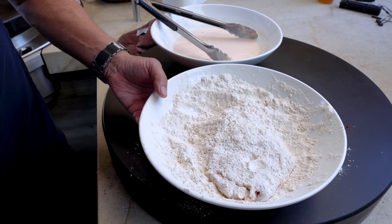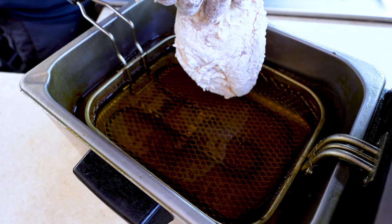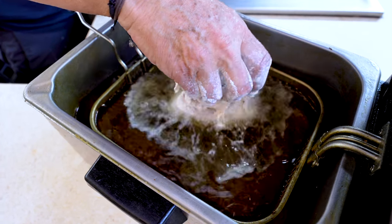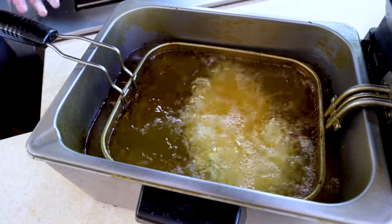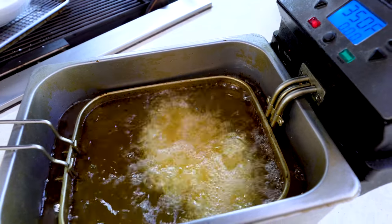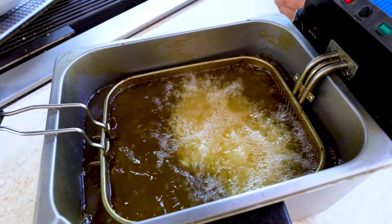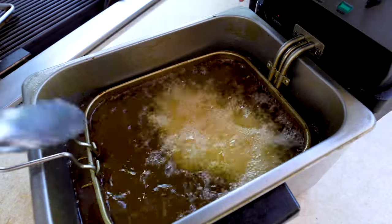All right, let's take this guy over. Might as well just go straight from this into the oil. And with our oil at 350 degrees, we take one of the breasts, shake off most of the flour, and put it in. I'm just going to let it go for 30 seconds or so before I put the other one in, because if they brush up against each other, the second they go in, some of the coating might come off, and I don't want that.